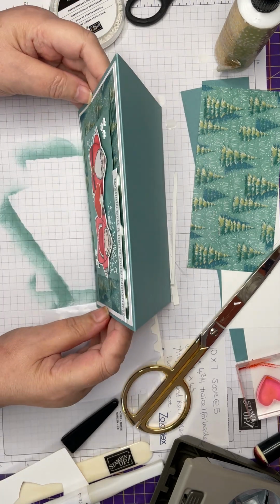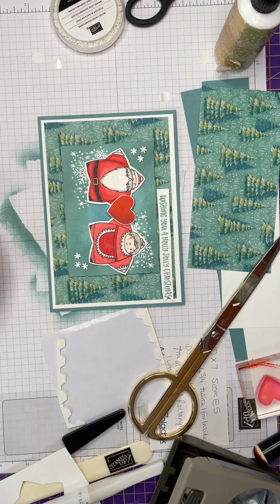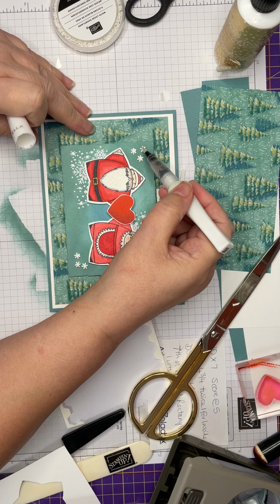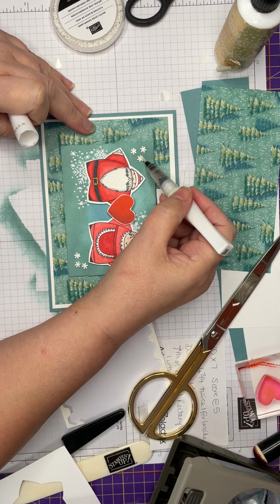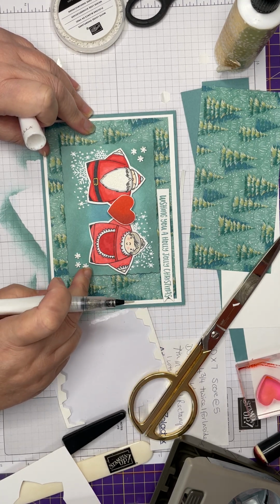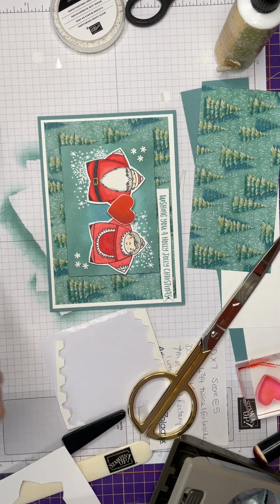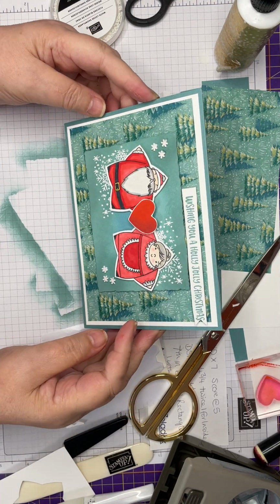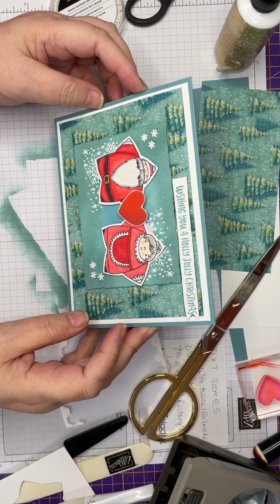So there we go. That is today's card. I hope you like it. I hope you don't mind my errors whilst making it. The other thing I did use the Wink of Stella on is on top of the snowflakes, and it makes them glisten. Let me just do that before I forget. They're not quite stuck down properly yet, so I have to be a bit ginger with them. But yeah, I've enjoyed this card. I've enjoyed making it. I've enjoyed designing it, and I'm really pleased with it. I hope you like it too.